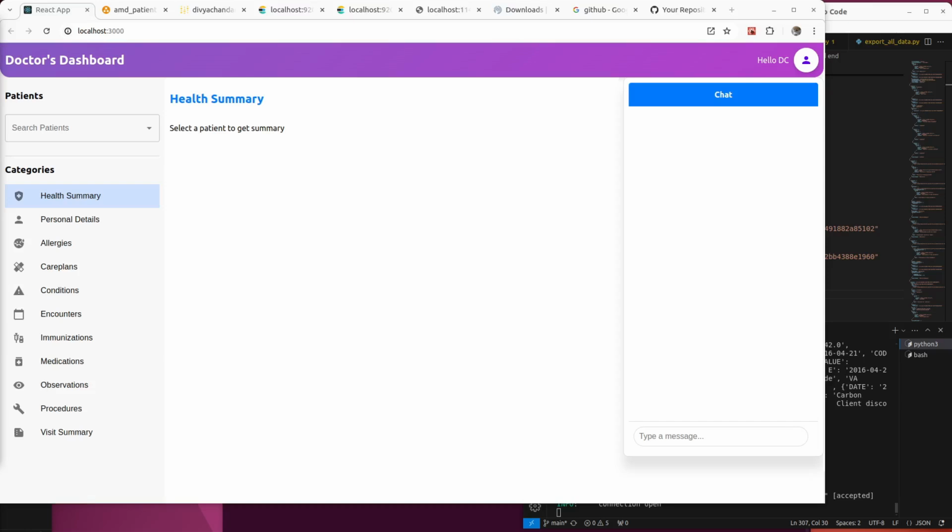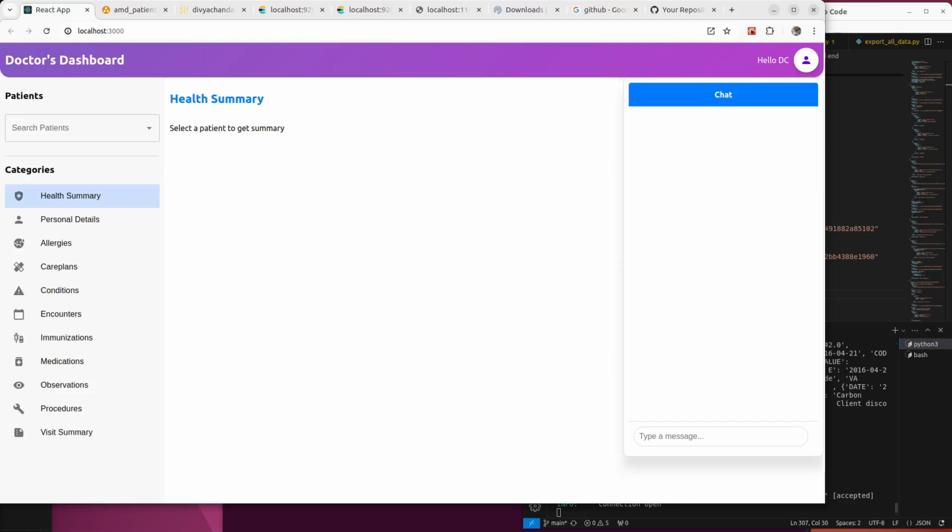To start with, this is my UI for my project. It has the patient search bar, where a doctor can search for the patient with their first name or last name or patient ID. And based on the selected patient, we can further select the health summary of the patient, which means the recent visit summary of the patient.